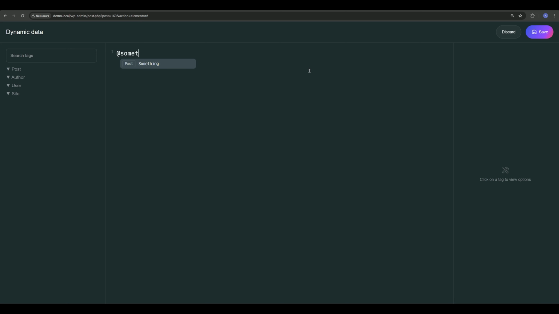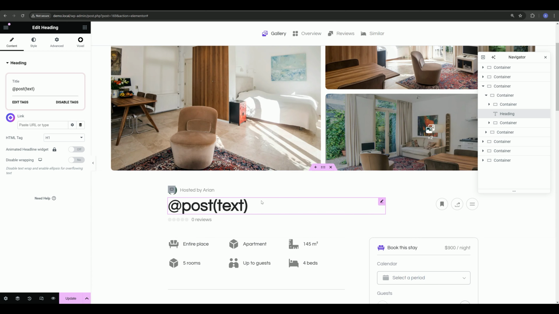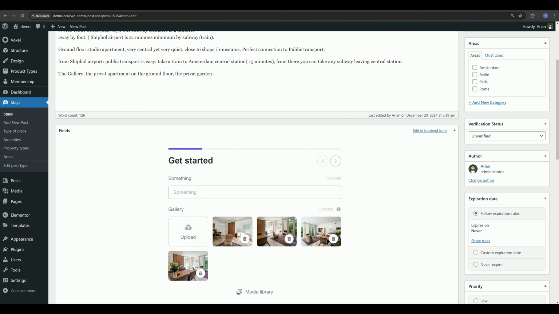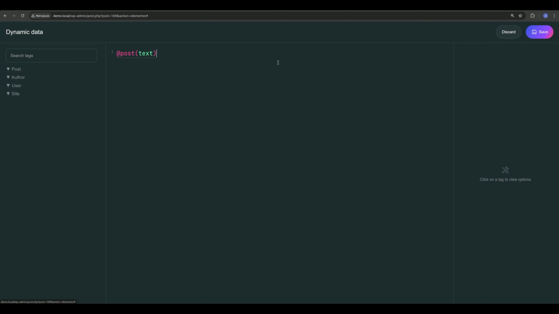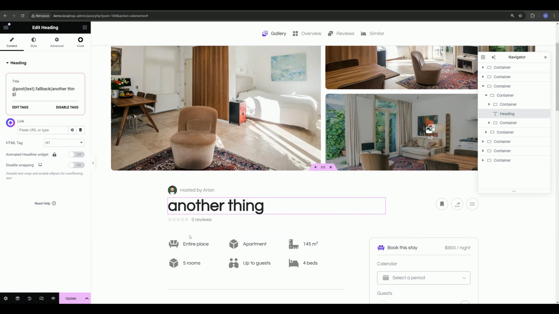So press add and search for something. Save changes. So right now the field is empty and it will not output anything. And now we're gonna apply a fallback mod, press dot and search for fallback and type another thing. Save changes.